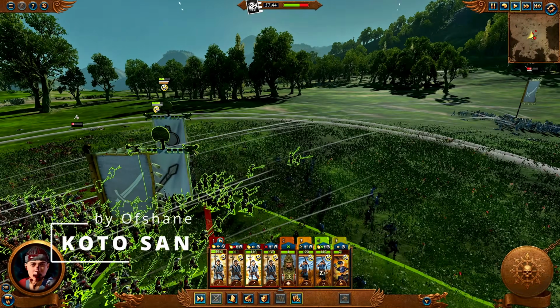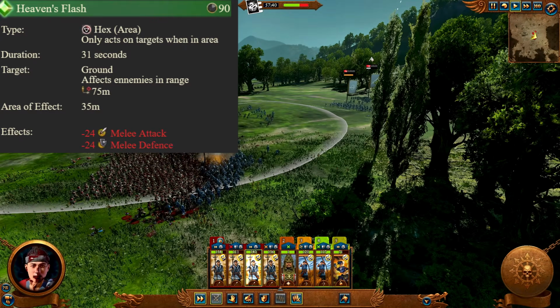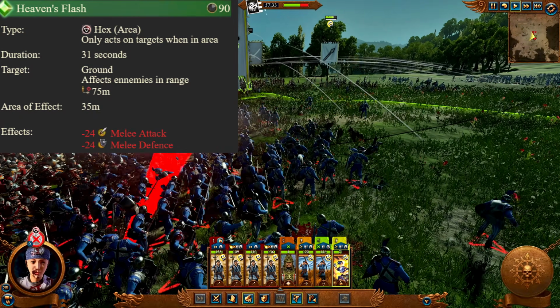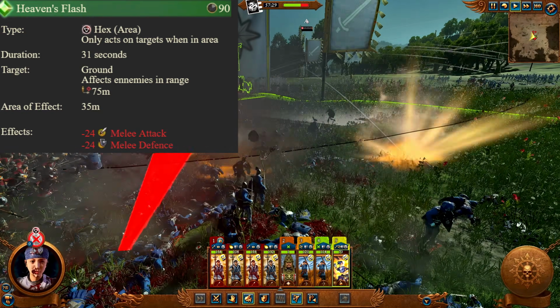Aside from having Hide in Forest and being a Yin unit, there's one use of Heaven's Flash, 75 meter range, 31 second duration, enemies affected in the 35 meter bubble get melee attack and melee defense minus 24 for their trouble, but I don't see a speed penalty.